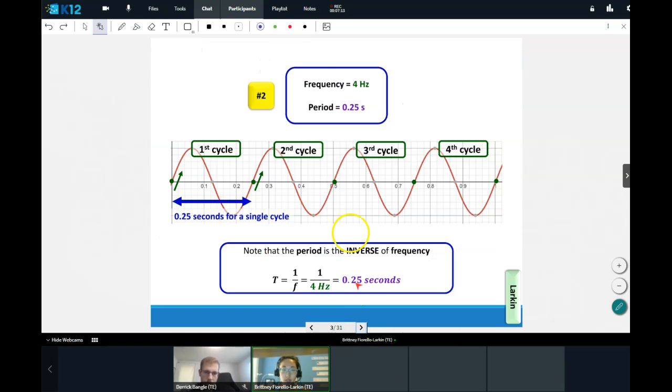All right, this is going to be the answer for number 2. Frequency is 4 hertz, but period is 0.25 seconds. You'll actually notice that these are opposites of each other, because if you were to flip 4 and do 1 divided by 4, you would end up with 0.25 seconds. So again, frequency and period are opposites. They are inverses. Raise your hands for number 2. Again, that is our answer. 20 seconds to get our hands raised.